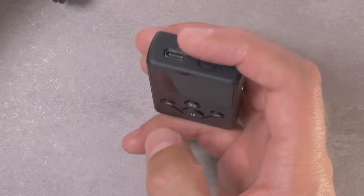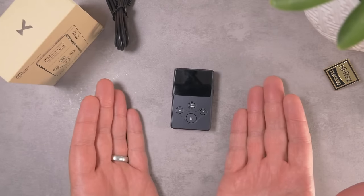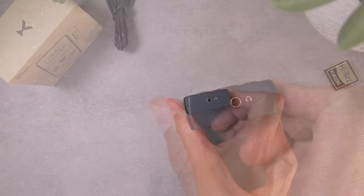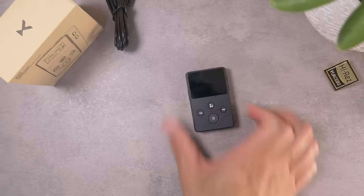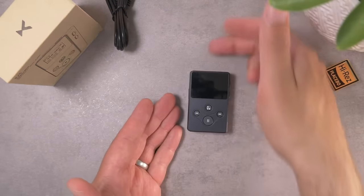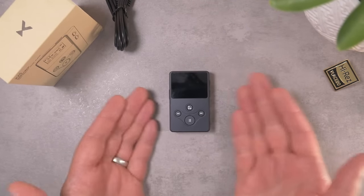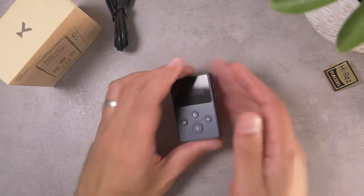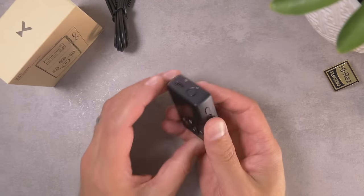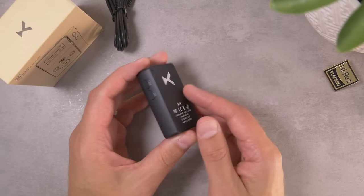Along the top there is the power on/off button, which also does double duty of turning the screen on and off — I actually really quite like that placement. You also have the USB-C charging port up top, and I like having the headphone port on the bottom, which we do have here. It's a 3.5mm single-ended headphone port. With the charging cable running away from you and headphones at the bottom, you've got a pretty nice tidy desktop package, which could make sense in an office space. I actually really quite like the layout of this device.